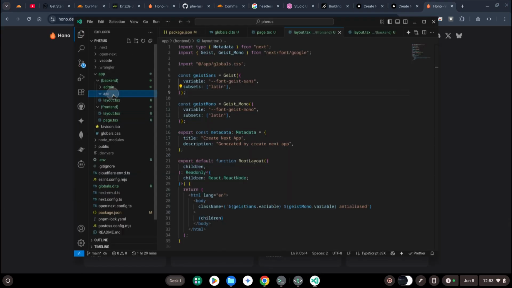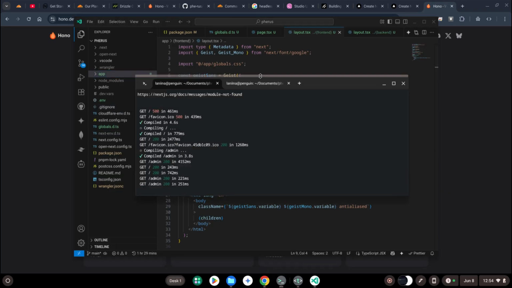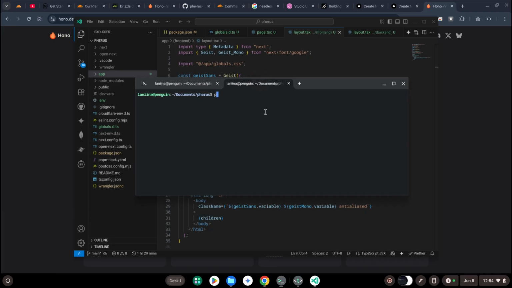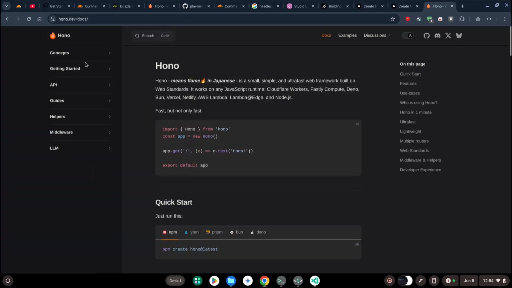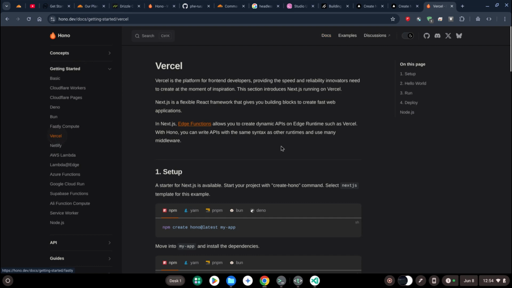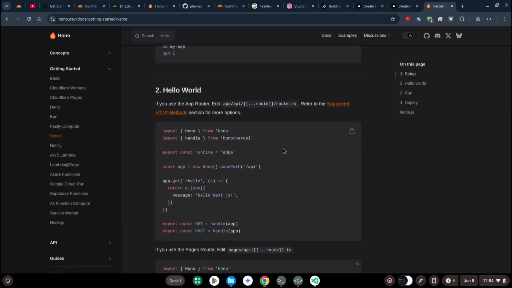Instead of using the Next API route, we're going to use Hono. So pnpm add hono into this, and you can do all of this by coming here at Hono, get started, and look for Vercel. Since Vercel is basically Next.js, it will have all the examples for it.